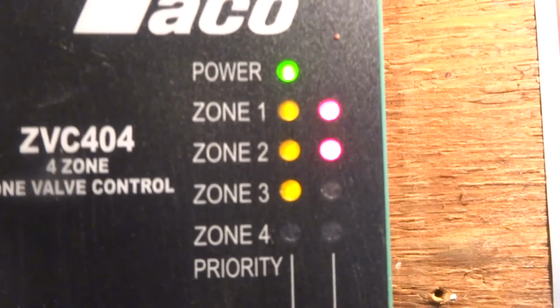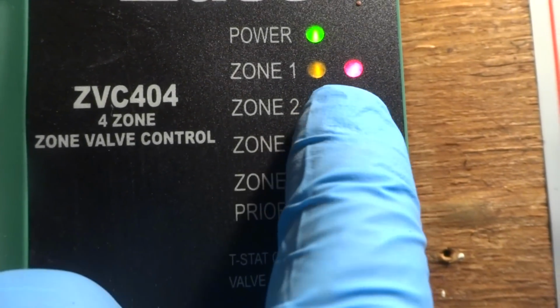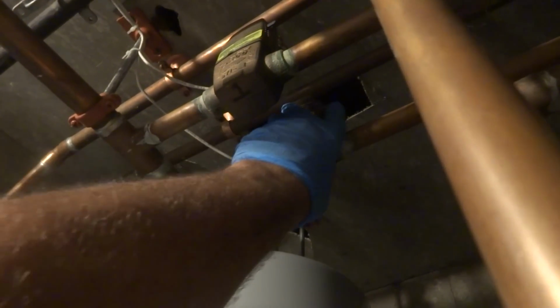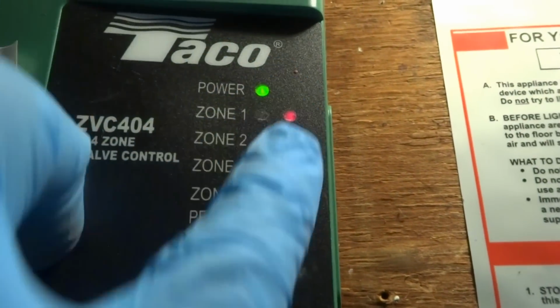Zone 4's not coming on for some reason. He's turning them all up before I leave. And after 90 seconds the light will come on saying it's calling, because it's got a delay on it. So it might need batteries. Zone 4, which is this one, addition, is not calling. That's calling, it's coming down. That one's calling. That one's not calling yet because he just turned it up. Alright, there it goes. He might not have had it on right. We'll wait for them to all come on.